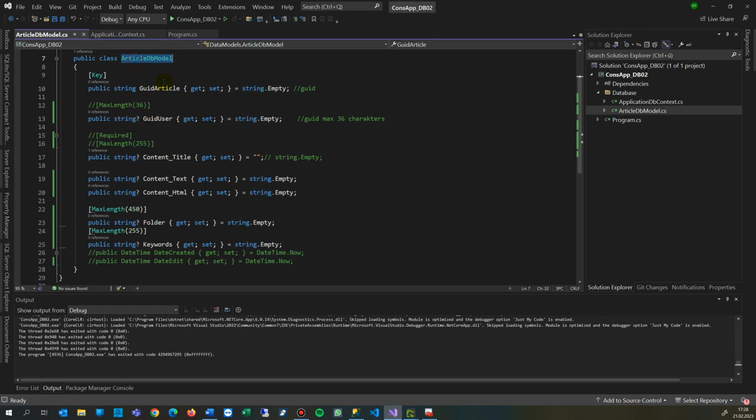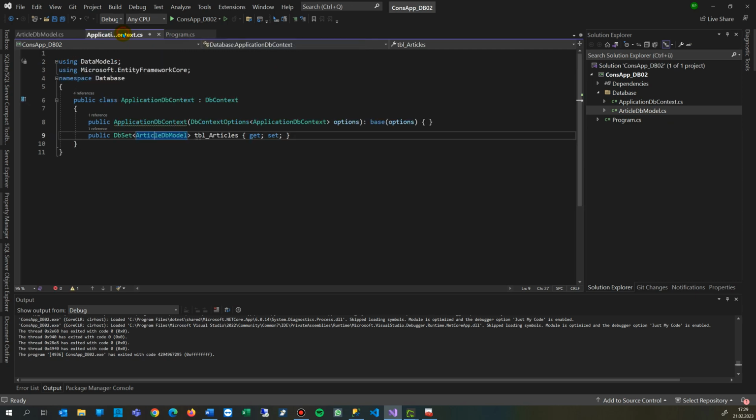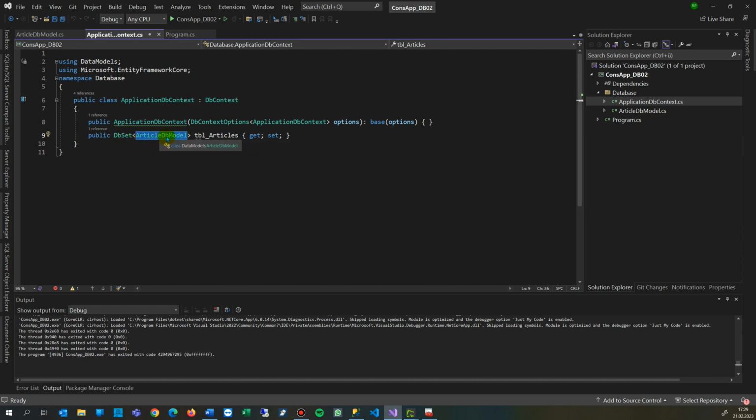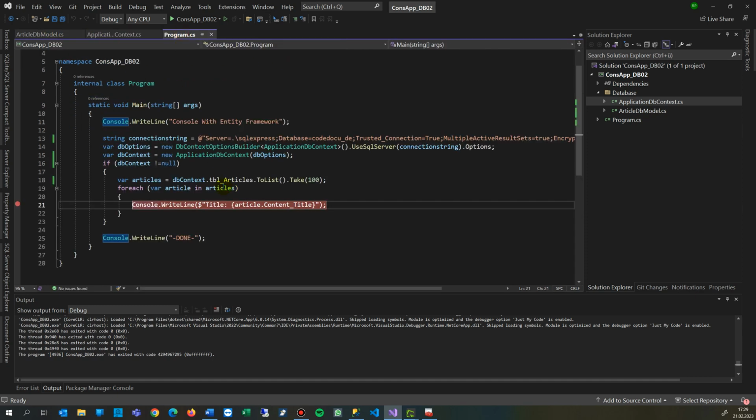So we have here now a public class article, and this one will be visible. This model, this structure, is in this file where it's connecting the database. It says create a data set at runtime. In this case, I labeled it the same name, and this is the type. That's a public class data set of this public class, and we are connecting it here. And now we're going to my program.